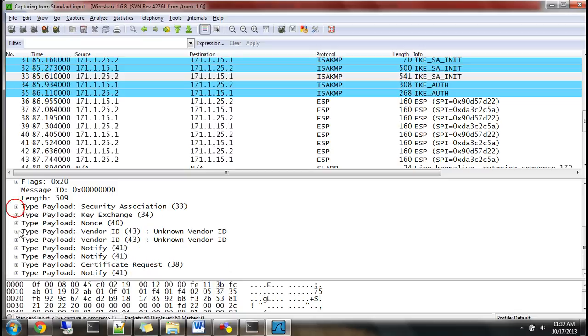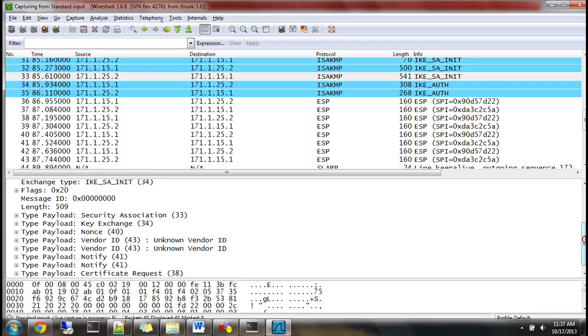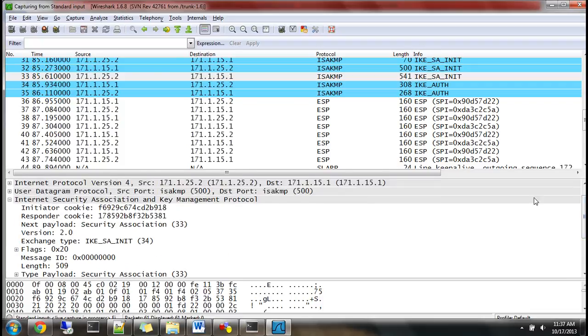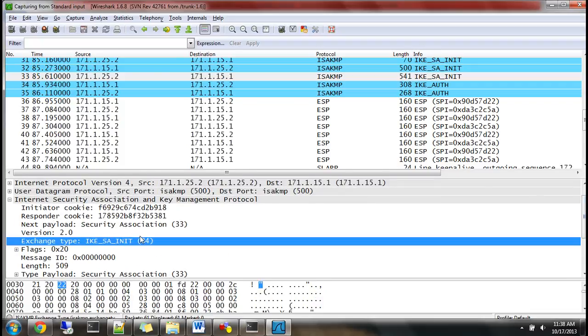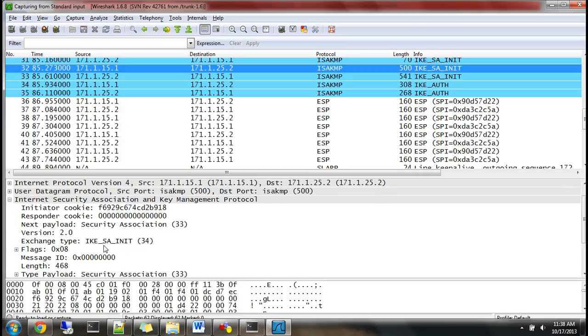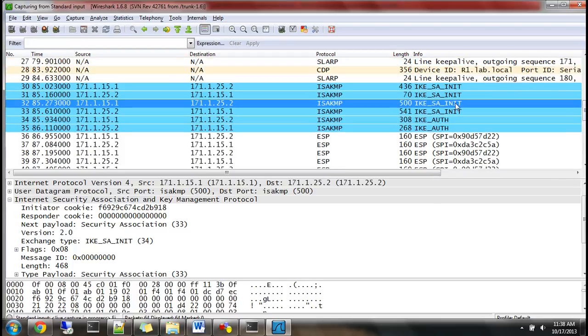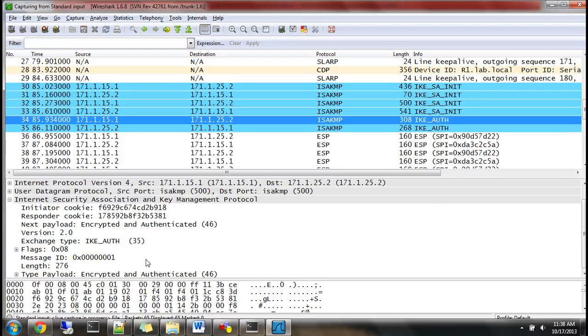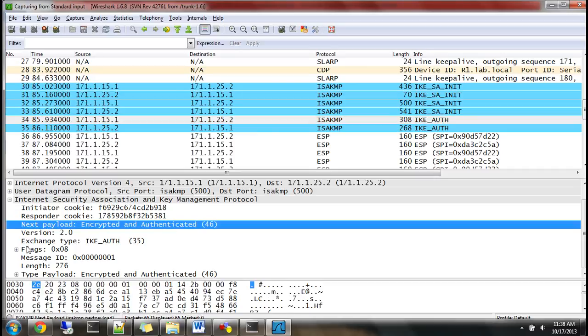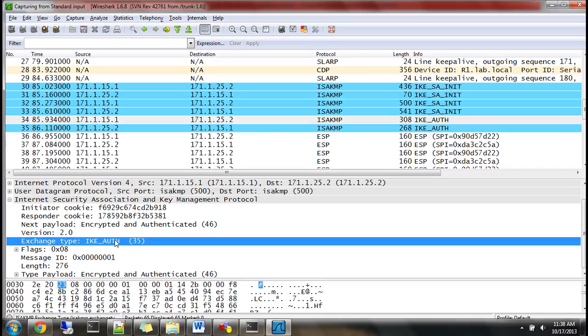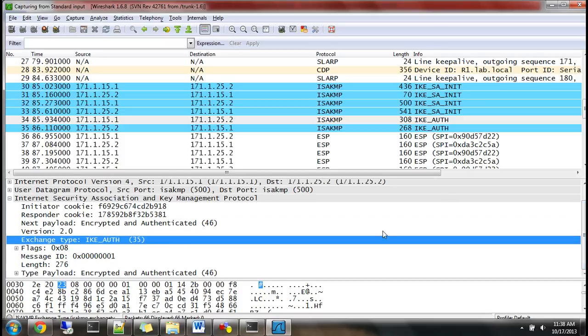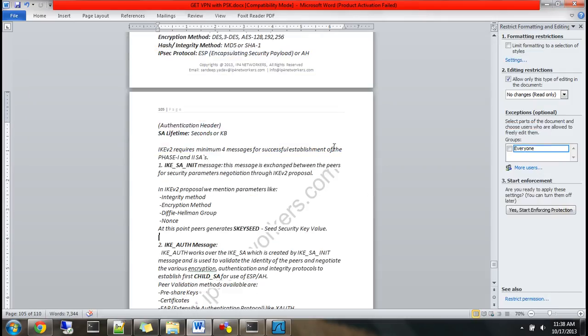Vendor, notification, notify. IKE_SA_INIT, IKE_SA_INIT. Alright, and this is your IKE_AUTH encrypted, and so this is your IKE_AUTH packet. Alright.